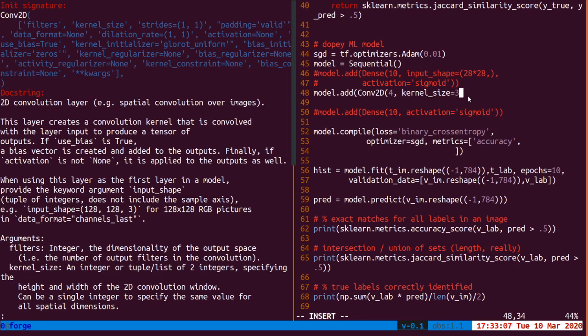Those 4 things don't have a spatial representation, it's just 4 different things. You can imagine, let me count up all the green colors, let me count up all the reds, let me count up all the blues, and let me count up the square of the blues. Those might be 4 things you can compute. And that represents sort of the center of whatever that window is. Then you move the window over, so you get new values in all your pixels. Great. Kernel size. Strides, this argument here, is how much you move your window by. Padding is what kind of output shape do I want to end up with.